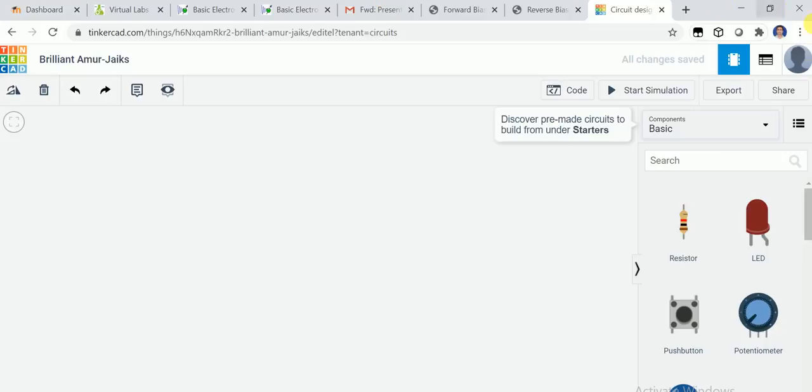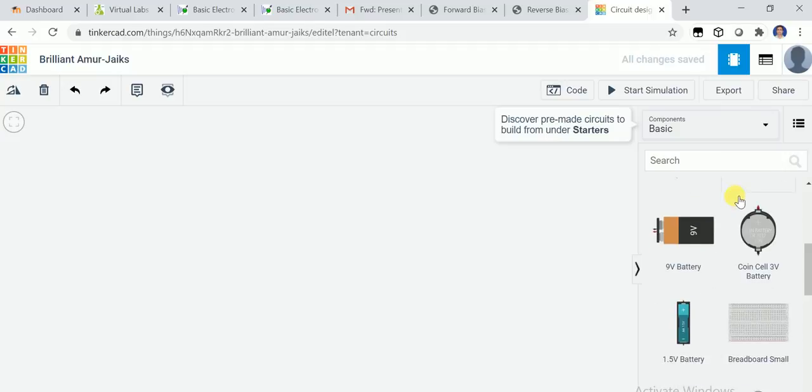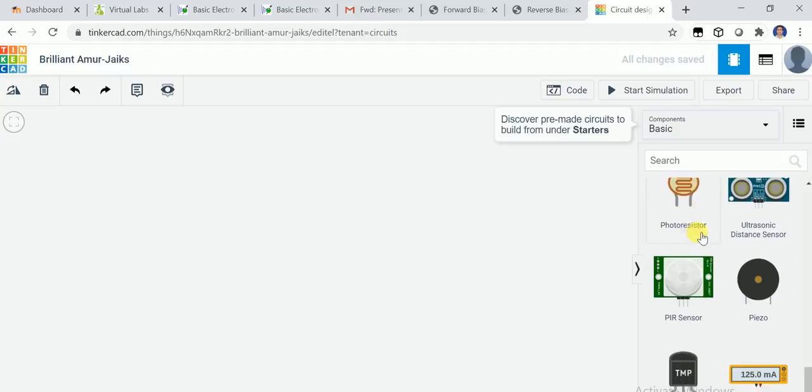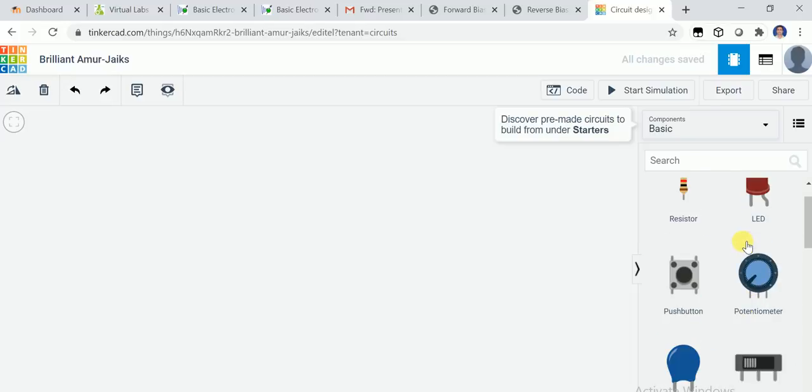So now this page will open. You can see these types of virtual instruments are there. So circuits are there. We will utilize these circuit components to make our circuit. So our first experiment is the diode characteristics. We have to study the forward and reverse diode characteristic.